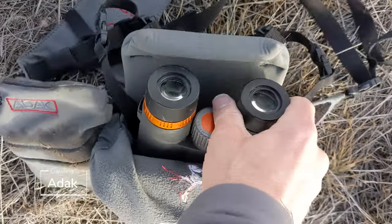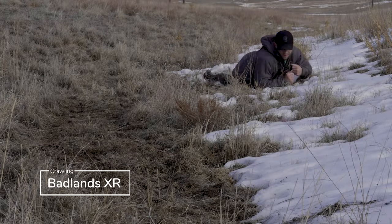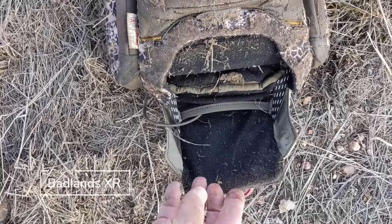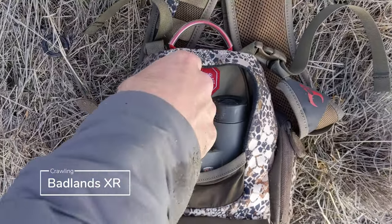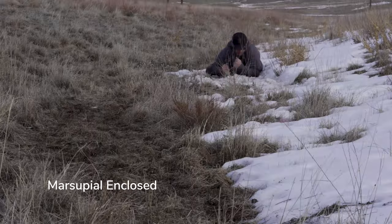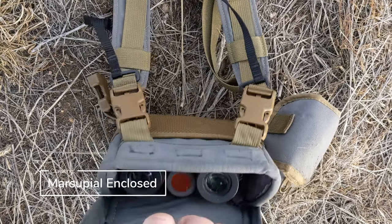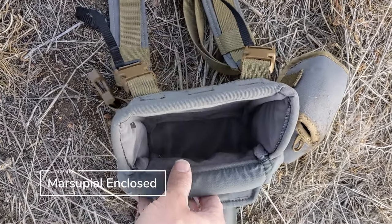There's no debris. You can see that the rangefinder pouch came wide open and is full of dirt and debris, but the top binocular pouch did just fine. There's not any dirt or debris in there. There's no debris on the inside.